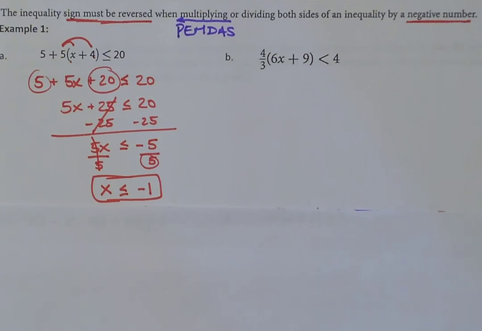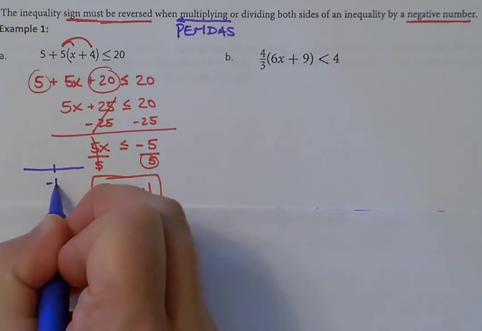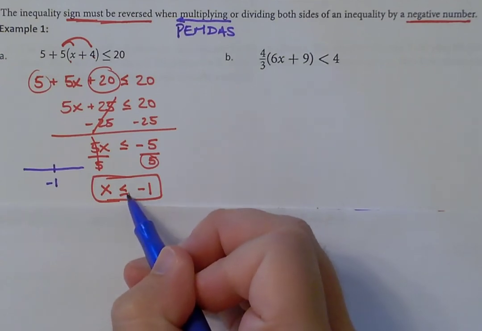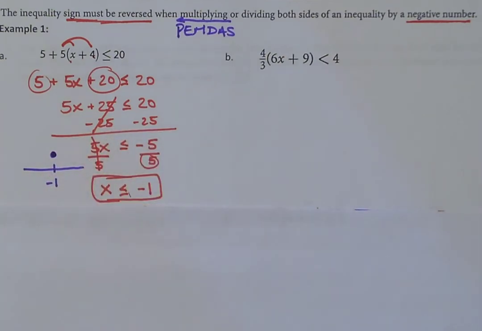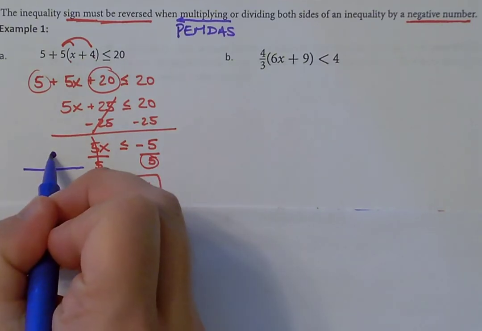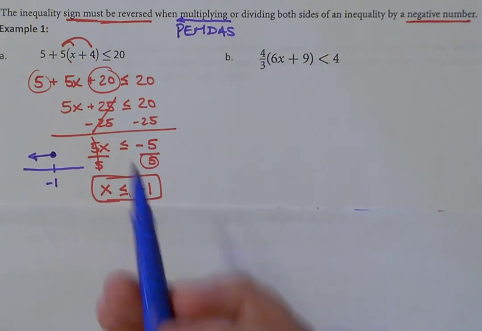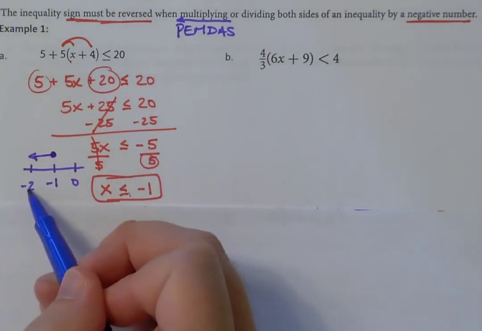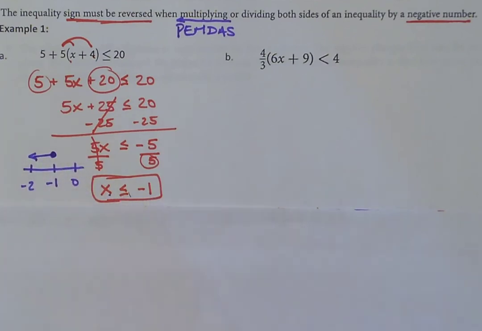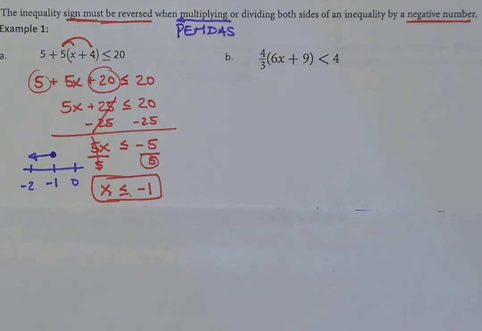Now, in case graphing comes up, I just want to address it. I'm not going to draw a whole number line here. It's something you might have seen before. If I start at negative 1 as my point, because this has an equal to sign on it, because it's less than or equal to, anytime you have an equal to sign, you need to have a solid closed dot, and then this is going to go to the left. That means any numbers that are less than or equal to negative 1. So numbers less than negative 1, like negative 2 and so on, are numbers that would work for this inequality. So that is how you go through and solve for this one, and that is our answer for example 1a.